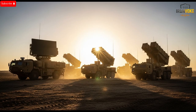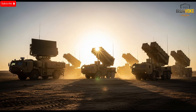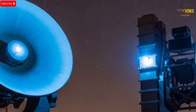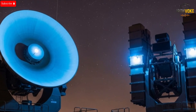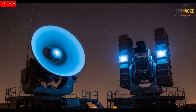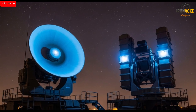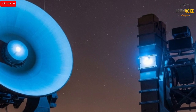Today, you're about to discover how this advanced shield became Israel's most powerful and intelligent defensive weapon ever created. In the next few minutes, you will understand what makes it so different, why global militaries are studying it, and how each part — from its exterior design to its internal AI systems — works together to form a barrier that almost nothing can break.